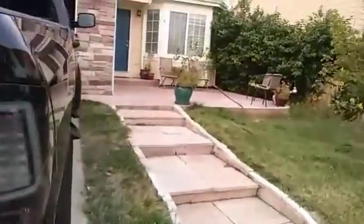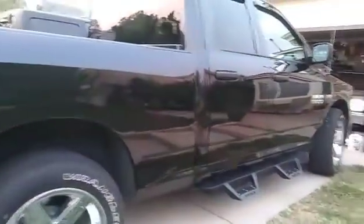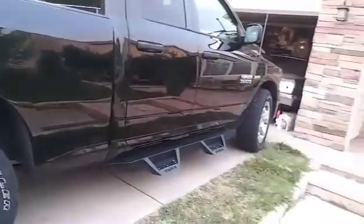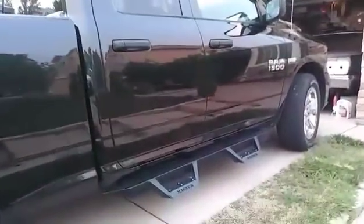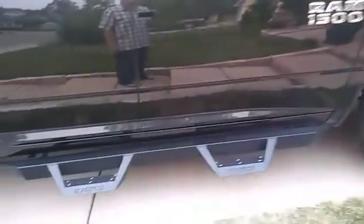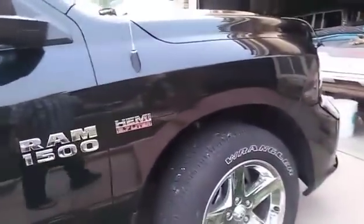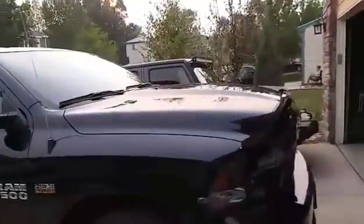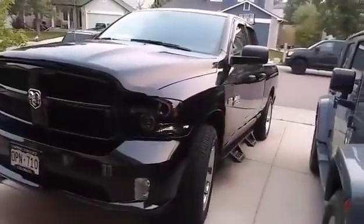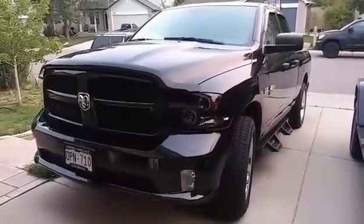Overall, I would have to say I'd give the vehicle probably a 9 out of 10, and the only reason I would give a 9 out of 10 is because of the little shifter thing. Other than that, I think the vehicle's great. I do want to do a leveling kit on it for sure, and then put some more meat on it. My daughter was a great help putting those running boards on there. So overall, I definitely recommend it. Great vehicle, so far so good. If you're thinking about it, I would definitely do it. So that's a 2017 Dodge Ram, my modifications and what I've done to it so far. I like the vehicle.